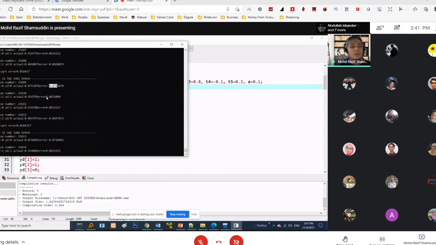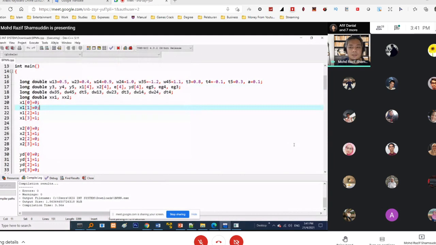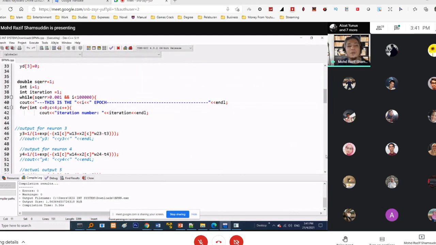In the perceptron previously, the stopping condition was that all iterations must produce zero error, if you remember. But in backpropagation, or in a multi-layer perceptron, it's a bit different. Your stopping criterion is based on the sum of squared error. So what is the sum of squared error?